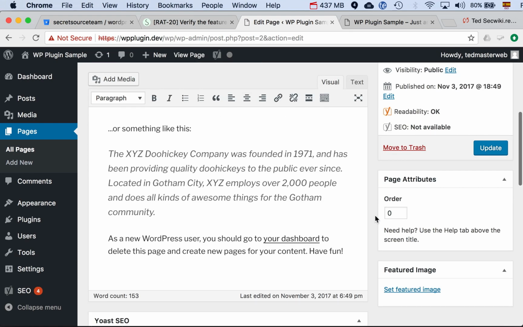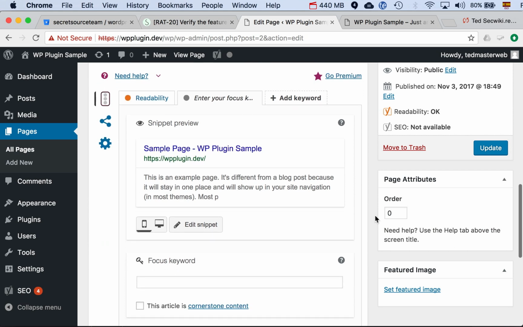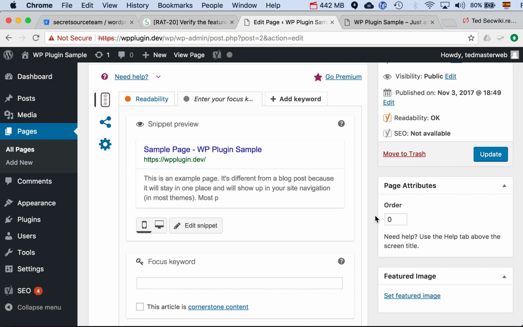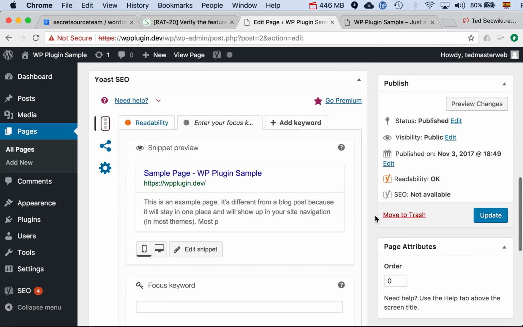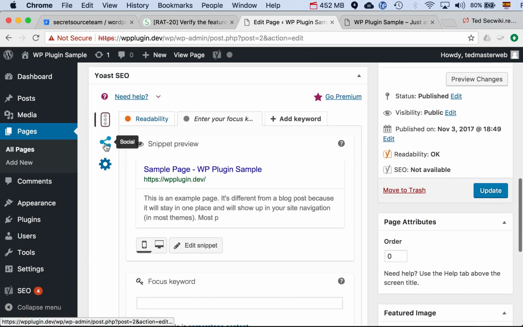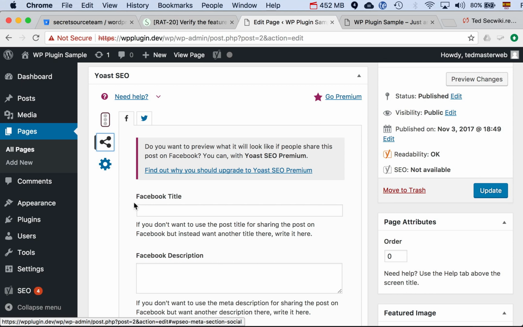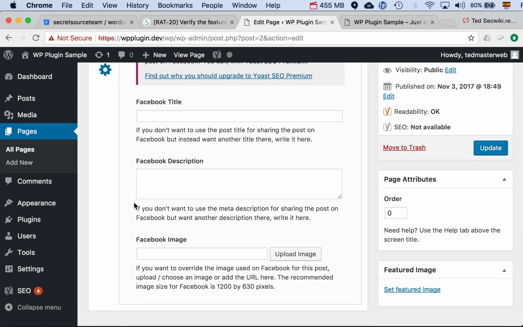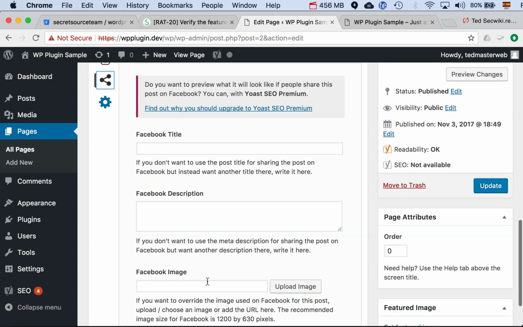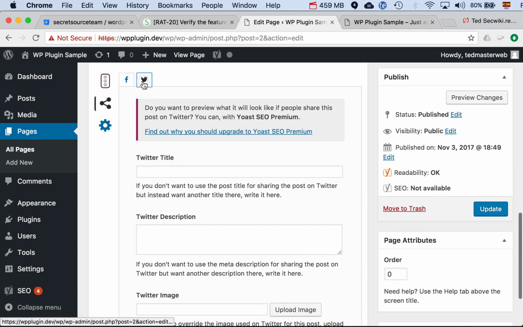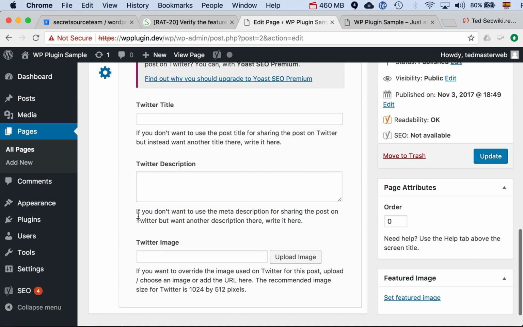Scroll down. Now here's where we are trying to avoid the exact thing that we're trying to get people not to do. See if I can remember where this setting is. Yeah, here's one. I guess they may have changed this. It used to be that there was a default image.